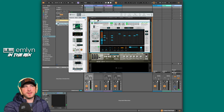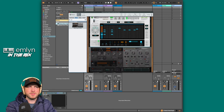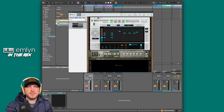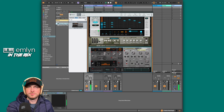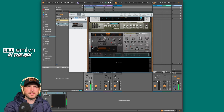Now, just imagine you got stuck on a song idea. I really want to add the Ripley on here. I just think it would sound so beautiful on this piano. Actually, I put it in the wrong spot. Let's undo that. Let's see if we've got it back. Let's put it at the end of the piano chain. Nice bit of space there. How good is that?